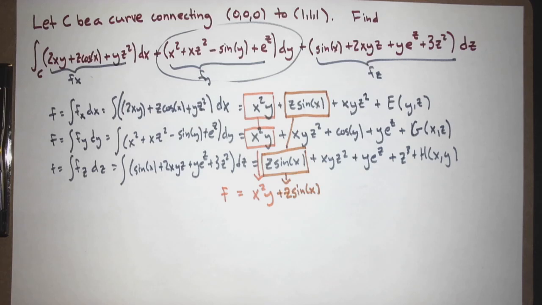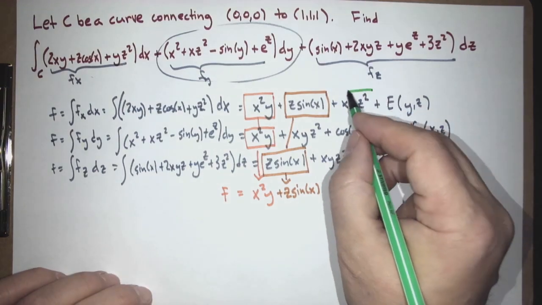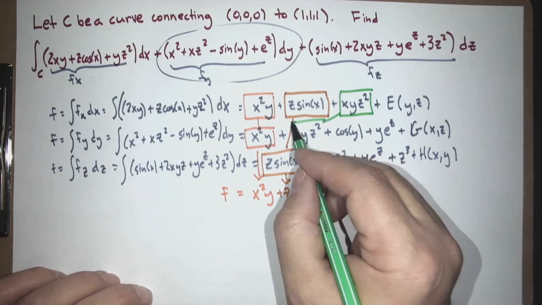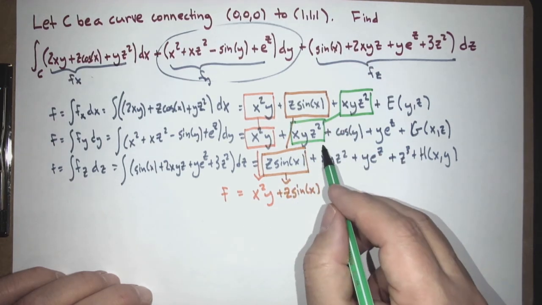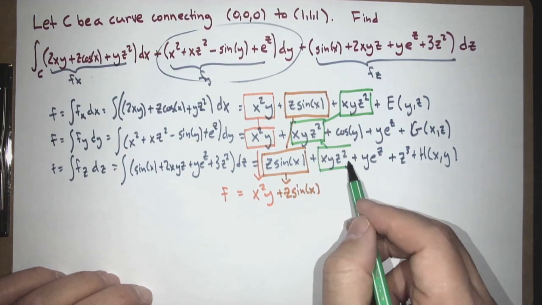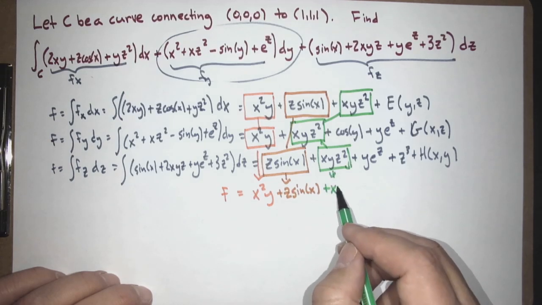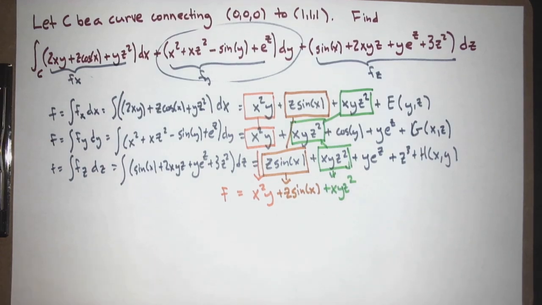Yeah, x y z squared. Where do I have to check for x y z squared? All three, because it has all three variables. I see an x y z squared, I see an x y z squared. They all have it, so that's all consistent. That's going to be another term. Anything else?